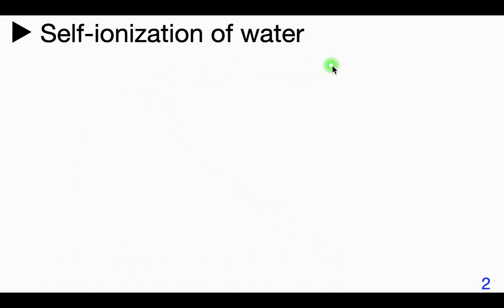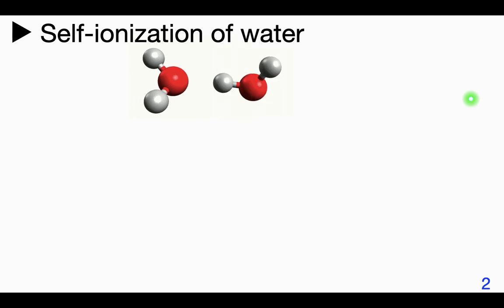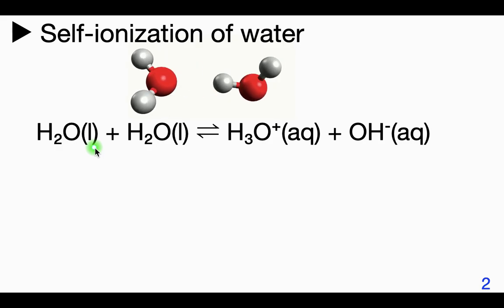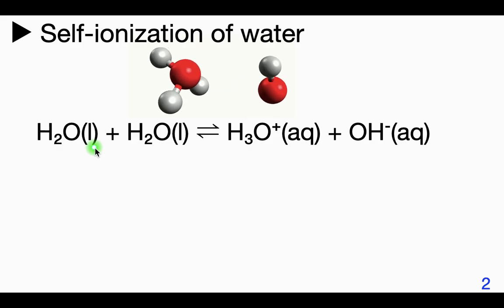Self-ionization of water. Now, I don't mean to shock you, but water molecules just left on their own will interact with one another to form ions. And you can see that you have hydronium ions forming on the left and hydroxide ions forming on the right. So water molecules, and this occurs just simply because the water molecules are very polar. They're surrounded by other water molecules, and so a very, very small percentage of water molecules in just a pure glass of water will be doing this.